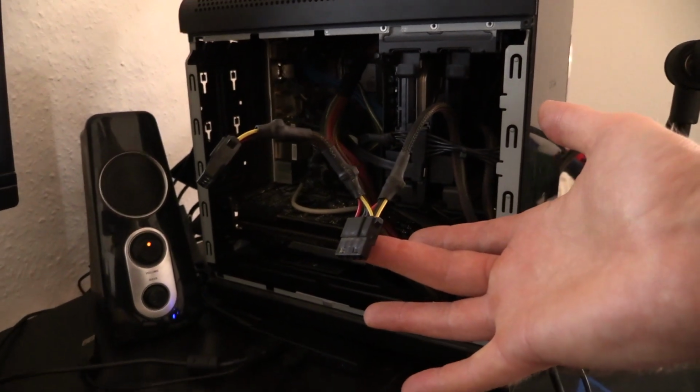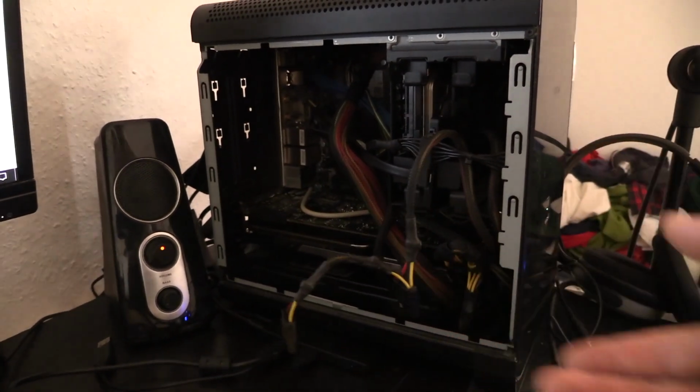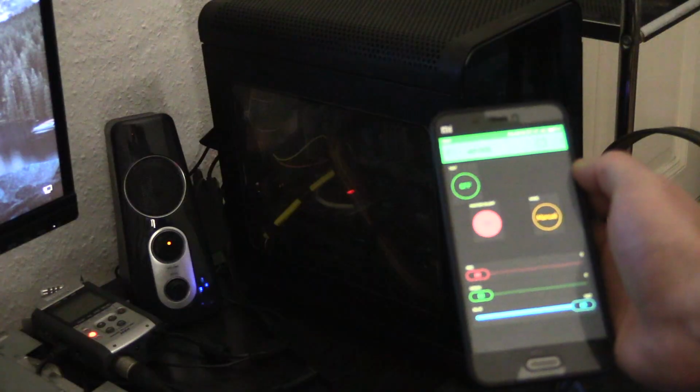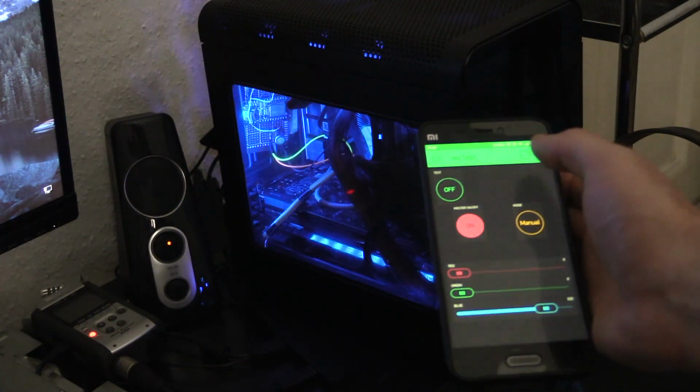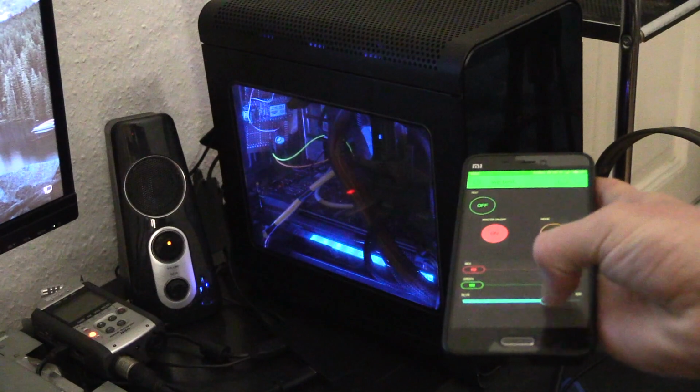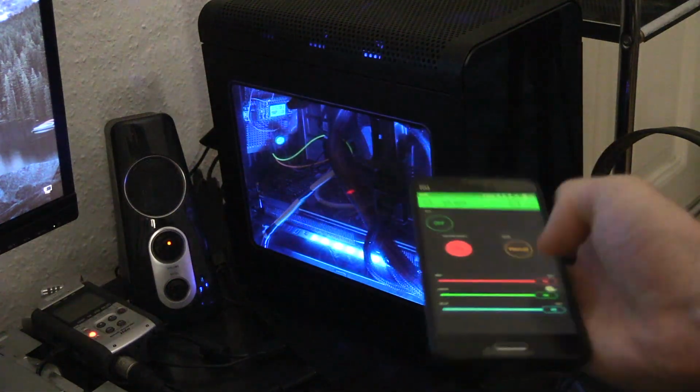Once we've created our circuit and installed it into our case, we're going to use one of the unused Molex connectors in there to power it. Most PC power supplies will have a 4-pin Molex left over from when you would connect either a CD drive or a floppy disk drive, so you should have one spare. However, if you don't, it is possible to buy a splitter in order to split the power off.